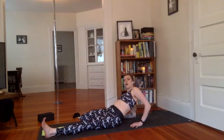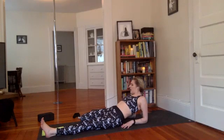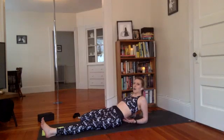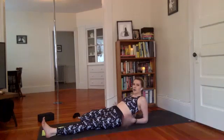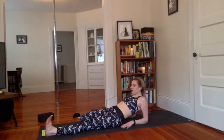And you can slowly lower one elbow at a time. See if that feels good for you. This is perfect for me right now. You know, if you don't feel like you want to do a super deep stretch, even though you might be capable of a deeper stretch, really work with what you are doing today. Your body's not going to be the same every day. You're going to wake up and you're going to feel different sometimes. Sometimes you're going to be super flexible, sometimes not. So just be patient with yourself.